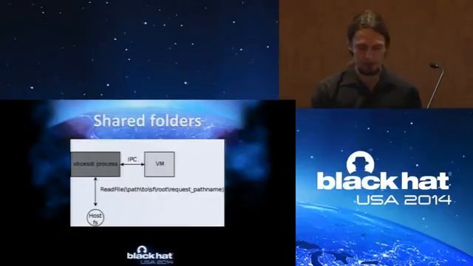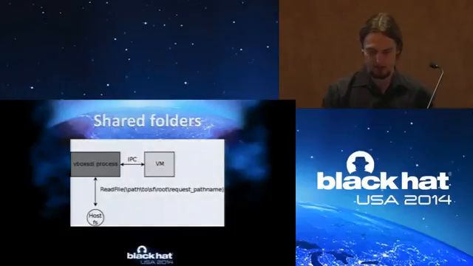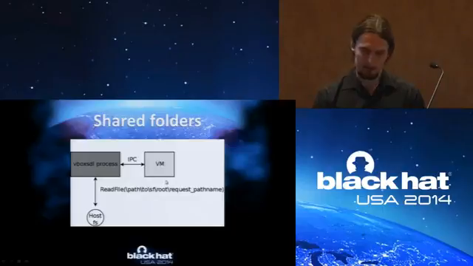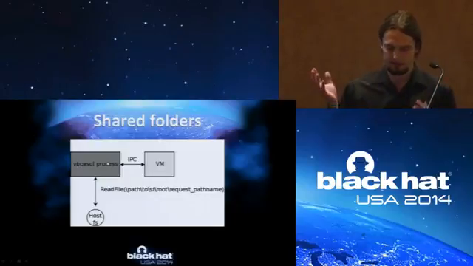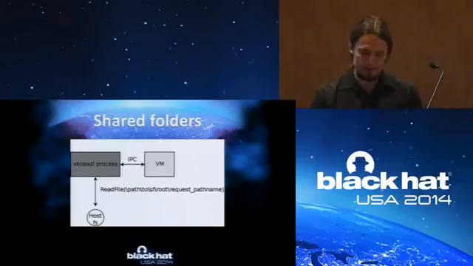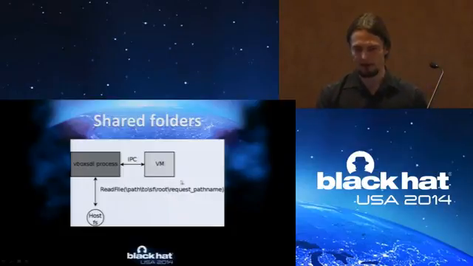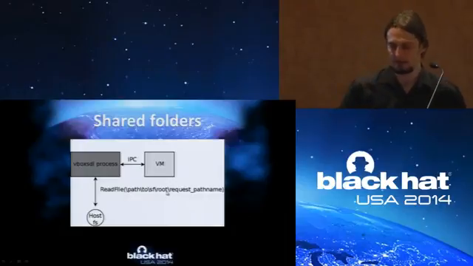So you remember that shared folders is this extra service, right? You have a VM, and it's allowed to talk over some IPC channel to a process on the host. In the case of VirtualBox, it's named VBoxSDL. And the VM is allowed to request things like, please read a file for me, right? So in the virtual machine configuration, you specify the root of the shared folder, and the VM is supposed to be able to access files under this root, right? That's the idea.